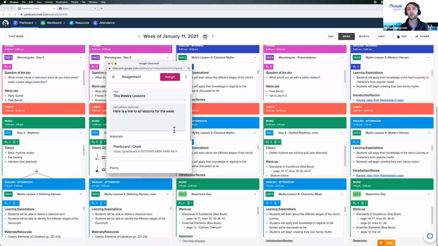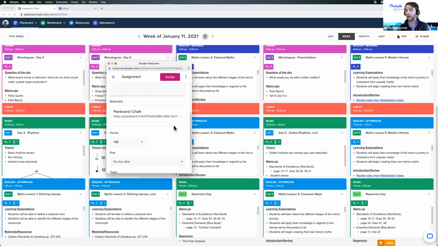So this is a really useful feature because you can share not only a day's worth of classes. So if you want to leave your instructions for your students, or if you need a substitute for the day, that's really helpful there. Or if you teach homeroom and maybe you have all your classes in here in Planboard and you want that available for your students so they know the agenda for the week, then this is something that you have available to you.